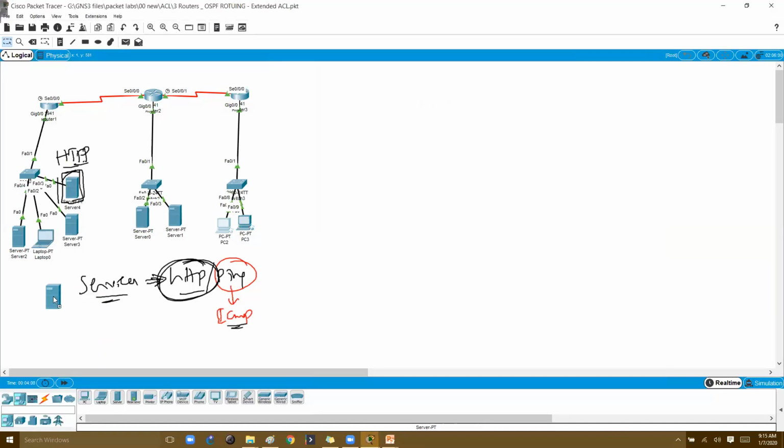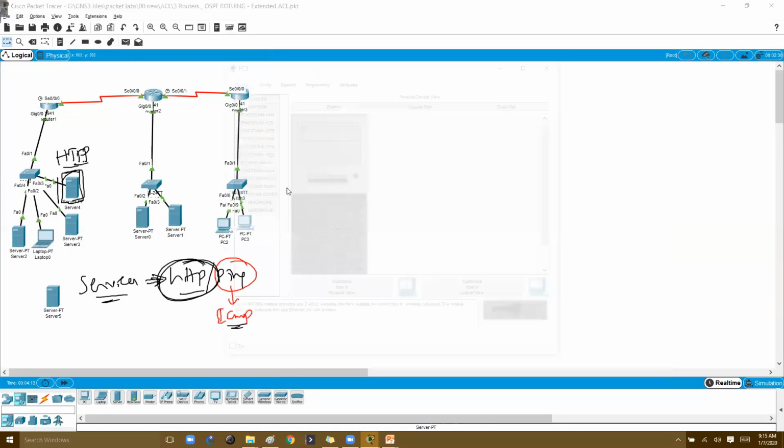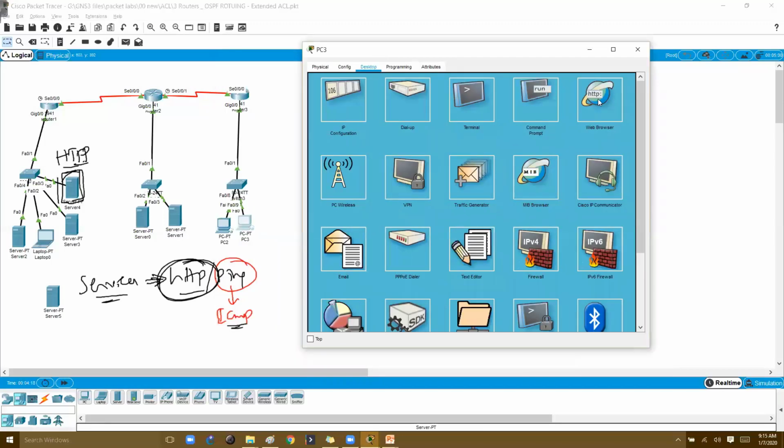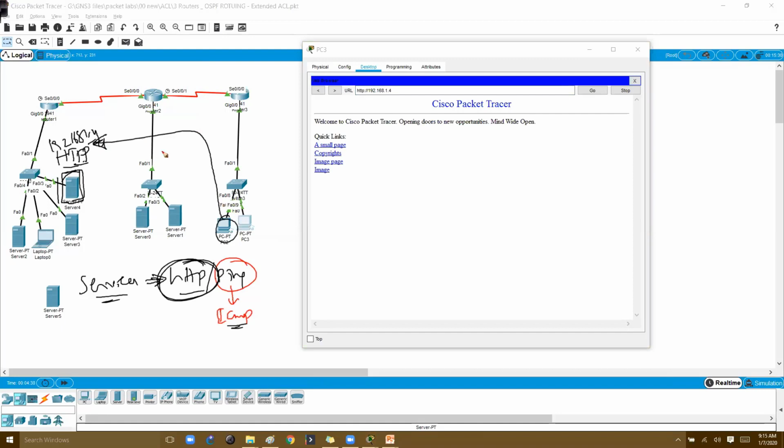When you're connecting, you have this server computer option. And just to verify whether you are able to access the server services or not, you can go to this simulation here. You can type in the browser, and in that browser, we can type in the IP address of the server. Like here in my case, I'm using 192.168.1.4. So just type in the IP address. If I'm getting this page, it means I do have reachability to the HTTP server from here to here. But after I implement the ACL, that should not work. So always check before you apply the ACLs.